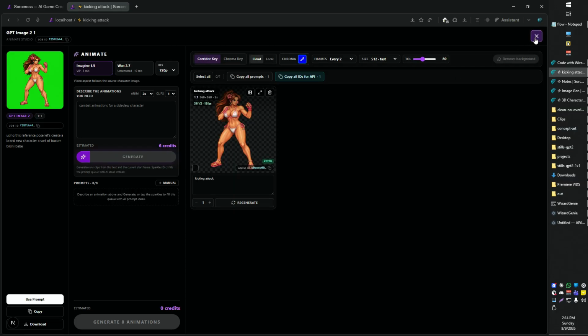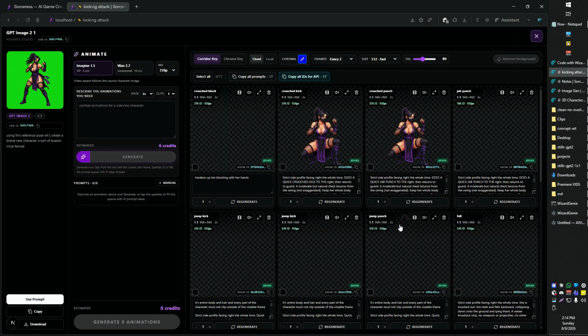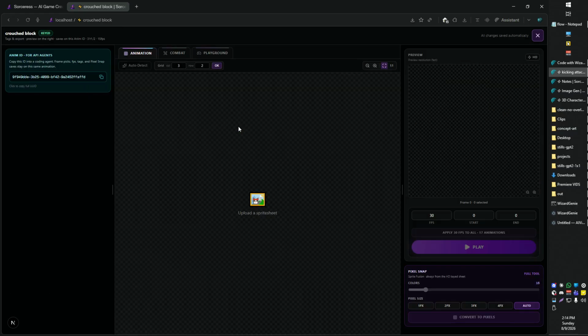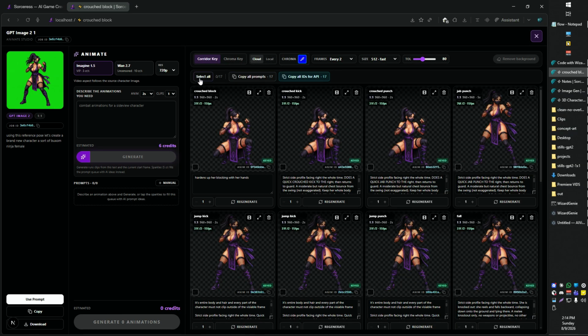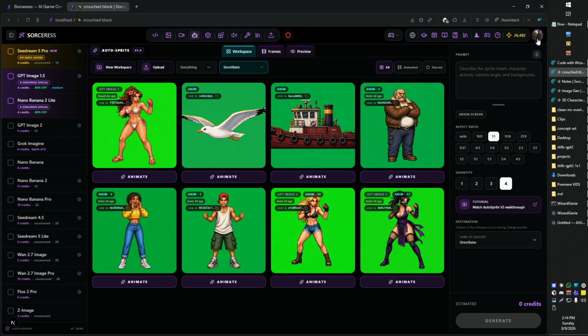I'm going to take this one step further though, because I actually want to start with an animation set that I created for one of my previous characters because they're going to have similar animations. So here's a character that I created already in my game. And what I'm going to do here is select every animation that I want to copy prompts for. I'm going to copy all 17 prompts here, and this is a really easy and unique feature to Sprite 3.